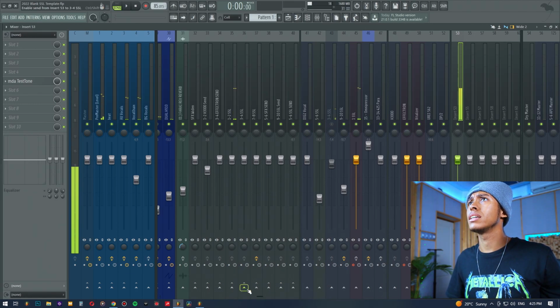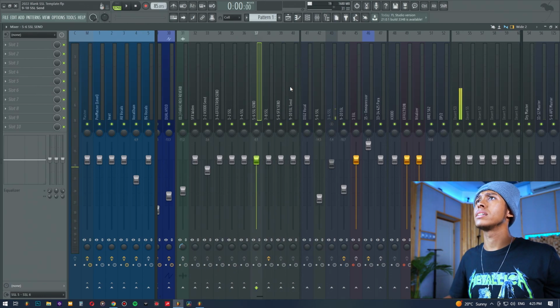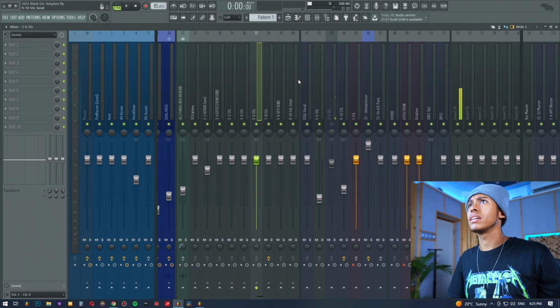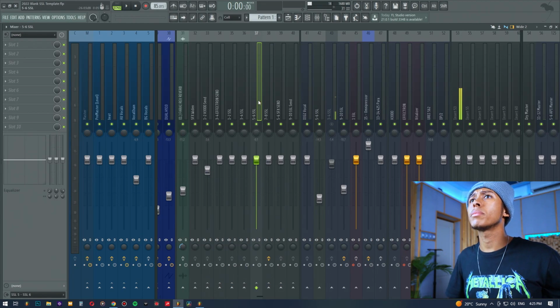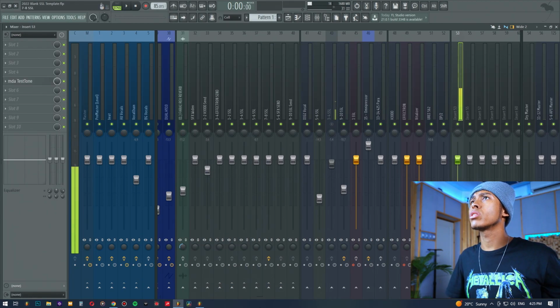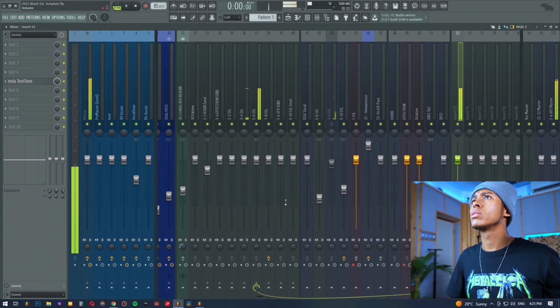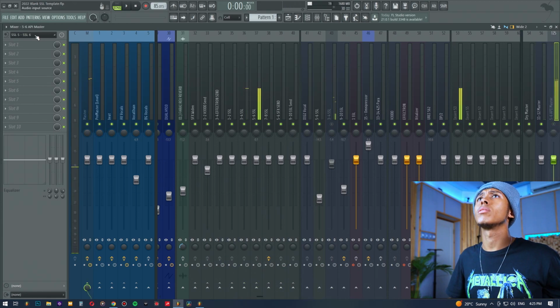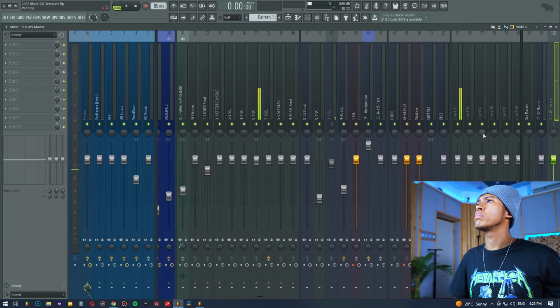Okay, so now next, we did 3 and 4. We need to find 5 and 6. I don't know why that's a send. I think I probably had that as a parallel channel or something. 5 and 6, let's see if that works real quick. Oops. Ahaha, we have signal because I used to have this as my API mix bus.